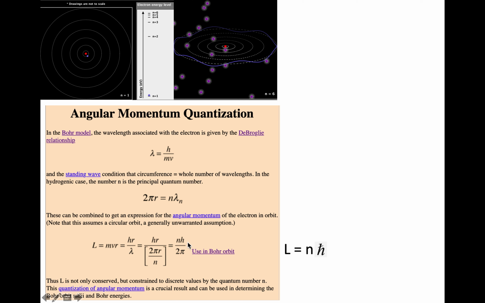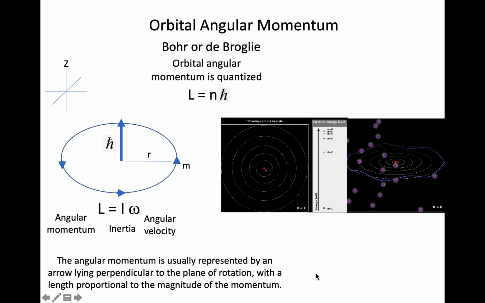If you remember our symbolism, h over 2 pi, that's what h bar corresponds to. So we see that as the principal quantum number n increases, the angular momentum also increases. It's quantized. So in contrast to the classical one, what would be that magnitude? Well, it could be h bar. It could be 2h bar. It's got to be in some increment involving our principal quantum number n.